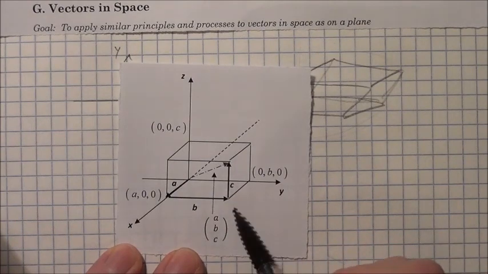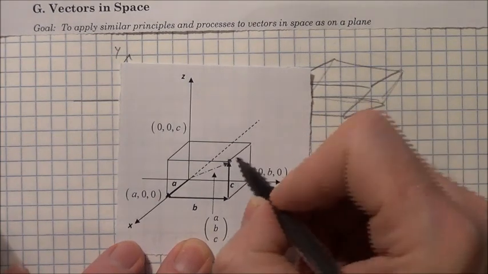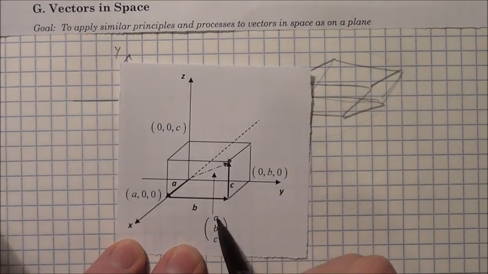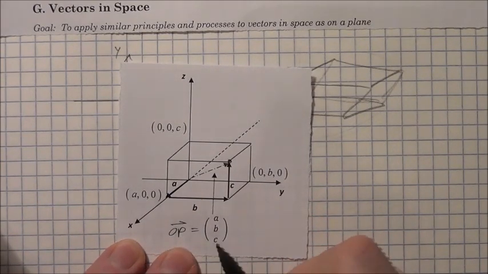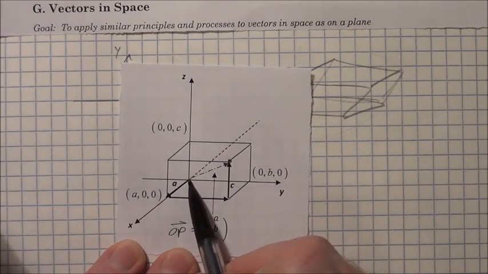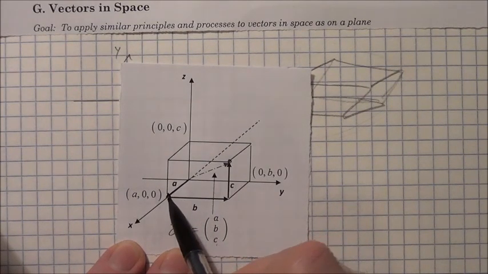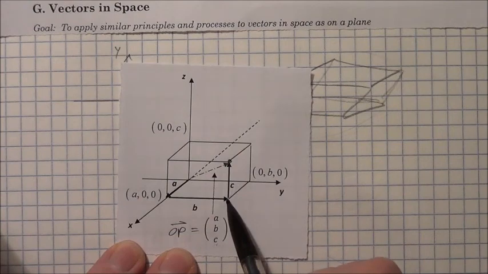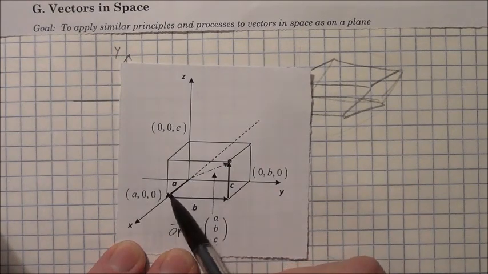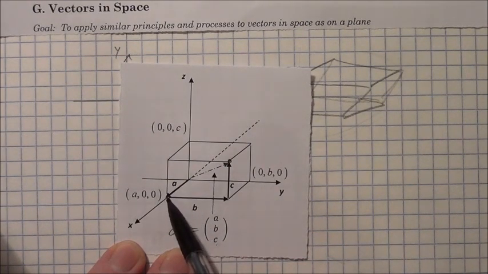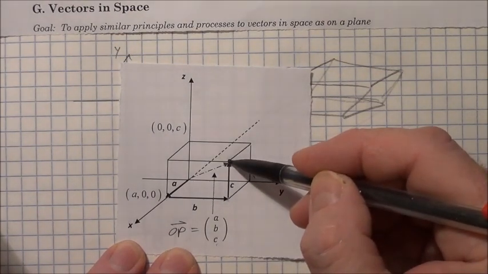So if we have point (a, b, c), which is this point right up here, that's point (a, b, c). This is the position vector OP, which is the column vector (a, b, c), originating at the origin, pointing to this point. So we go a units in the x direction, followed by b units in the y direction, followed by c units in the z direction. Notice that the first one is the easy one because it's right on the x-axis. The second movement is parallel to the y-axis, and then the third one is parallel to the z-axis from there.